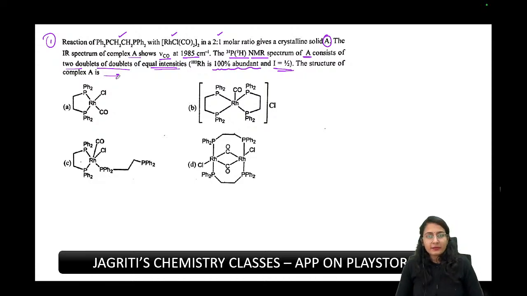So the 19F NMR, 31P NMR, these are used for structure determination of inorganic molecules along with other spectroscopy methods also. ठीक है, जैसे यहाँ पे carbonyl value दिया है. Similarly, EPR can also be used, Mossbauer can also be used, so on and so forth. All right, guys. So you have to answer the correct option in the live chat.